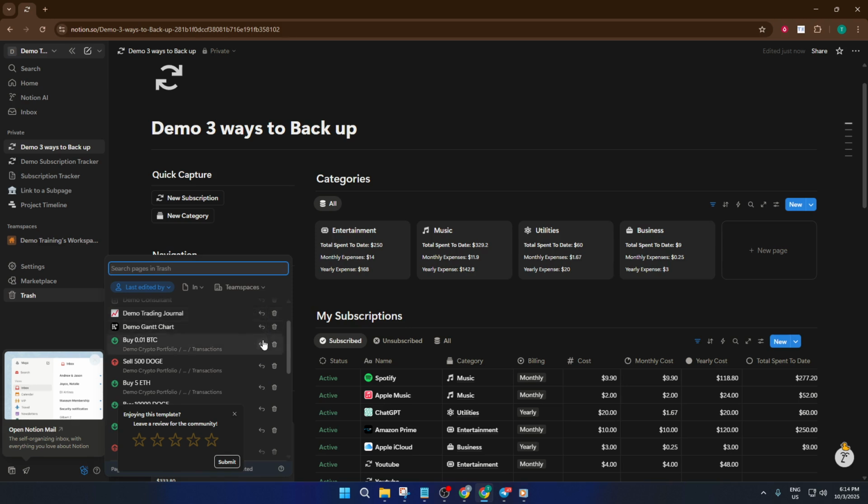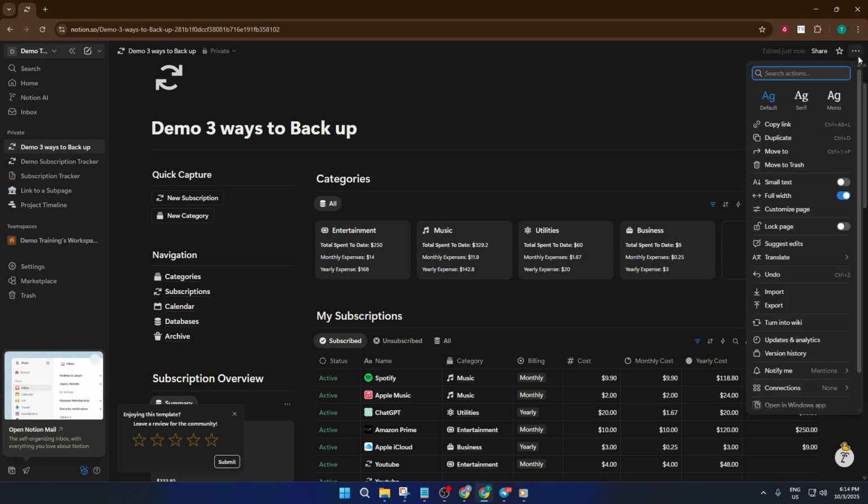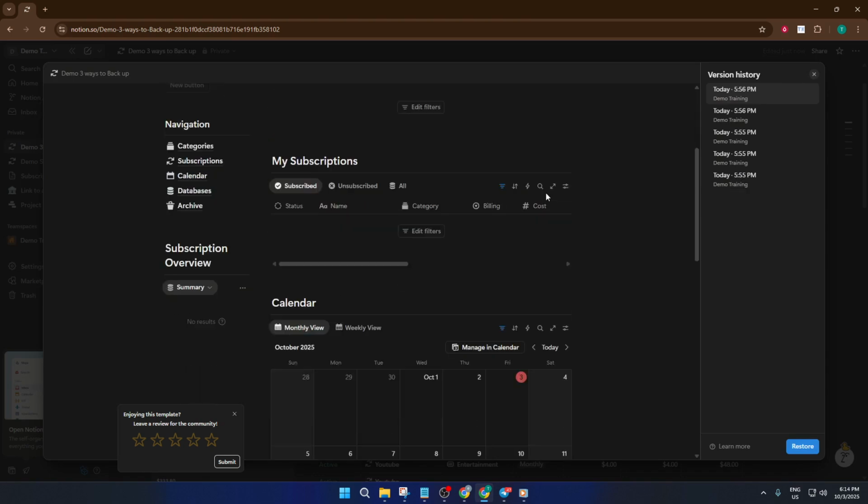Here's another strategy for power users: restoring previous versions using version history. Every so often, you might want to roll back to an earlier edit. Maybe you made changes you regret, or you need to check what a page looked like last week. Again, click the 3-dot menu on your page. You'll find version history in this list. Clicking this opens up a timeline of earlier versions. Browse through, and when you find the one you want, you can restore it. This is seriously useful if you're collaborating with teammates or experimenting with content.